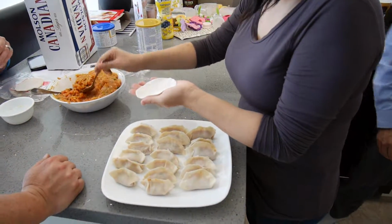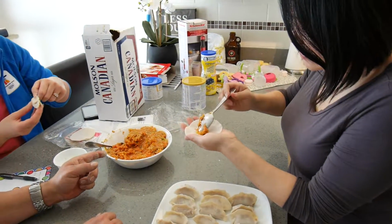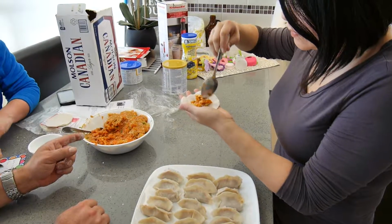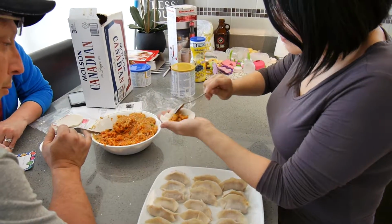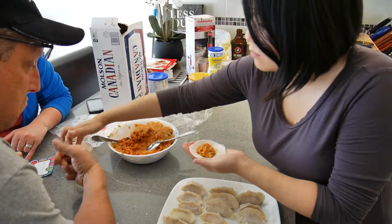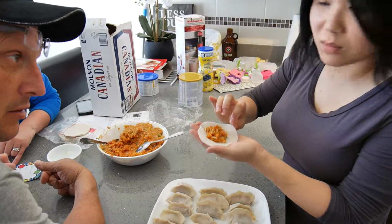Okay. See, this is what we have to learn how to make. You can put whatever you want in this mix. So there's pork in here? So the filling is pork. Does he start with ground pork? Just ground pork. Okay, ground pork, like a pound? You know, honestly, I don't know. Dad just goes by feel. He just makes it. One pound of pork?